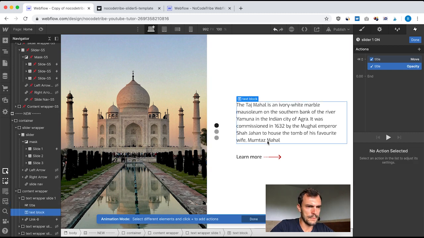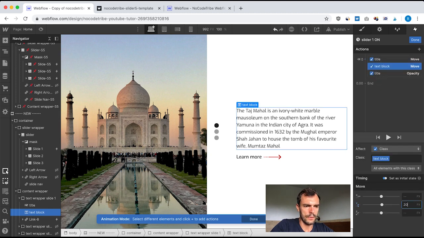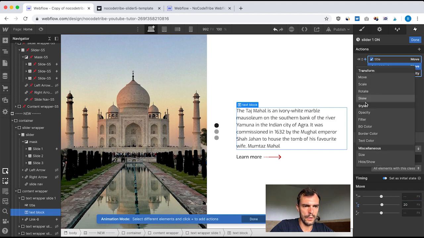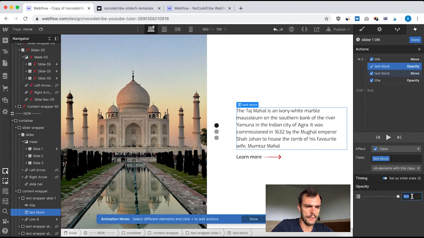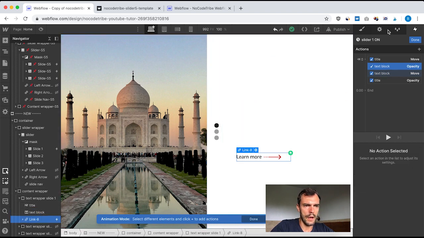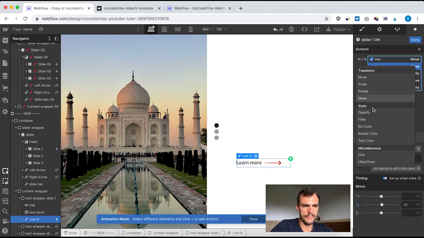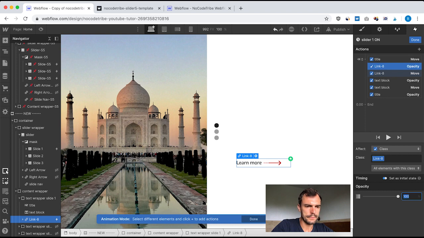All right, now the text block, I want to move down 20 pixels and to go opacity 0%. And the link here, I want it to move down as well, 20 pixels and opacity 0%. Okay, so I have my 6 steps for initial.